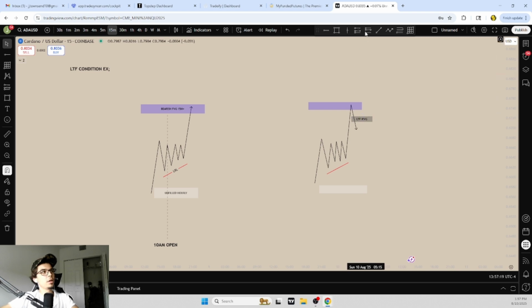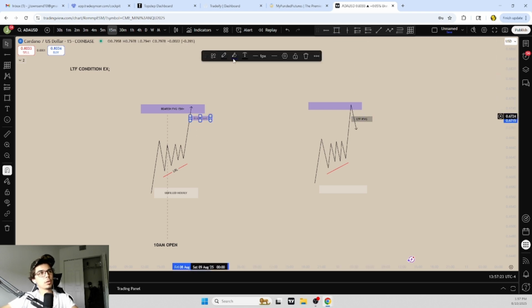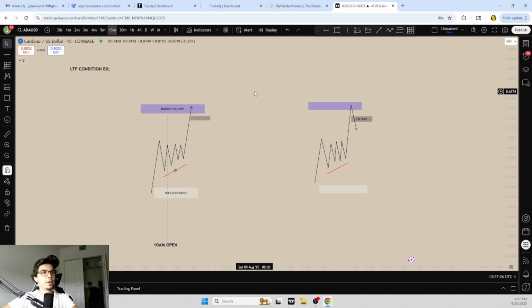Well, if price leaves, let's call it a 3-minute fair value gap right here, and that's the only fair value gap in this leg, and we see an instant rejection of this bearish fair value gap, and we have good draws on liquidity below us, well, then this lower time frame fair value gap will become our condition. So what do we do? We tap into this bearish 15-minute, instantly reject it, inversing this 3-minute bullish fair value gap, right?